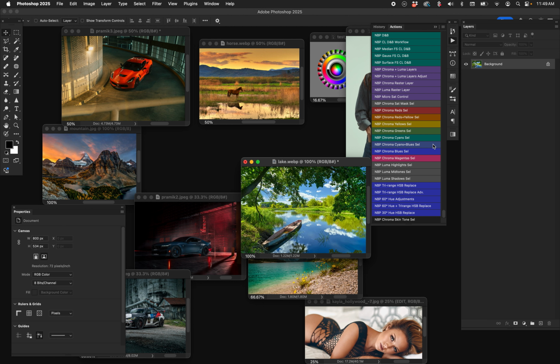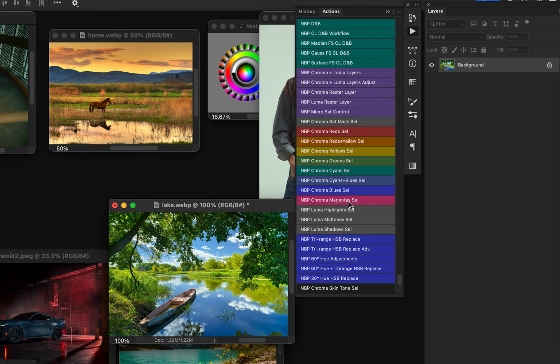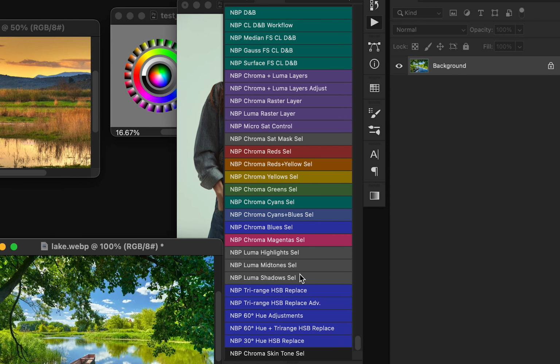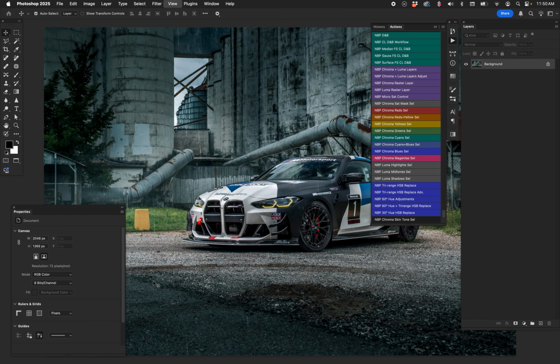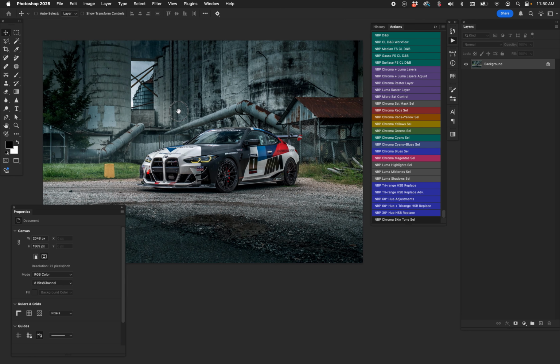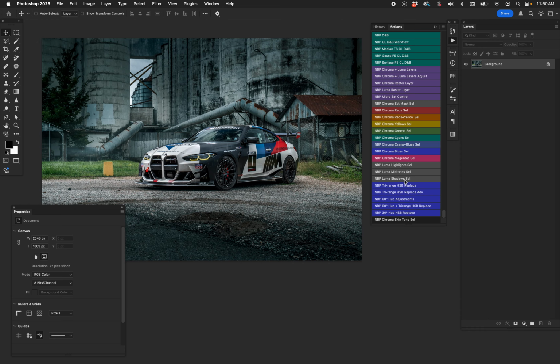Now, so that you have the rainbow selection here, so you can make these selections quickly and then do things with them. And it's really, really powerful. But we also have the Luma selections of highlights, midtones, and shadows, of course. So let's see, what's a good image for that one? How about this one? Another shot by my friend Ryan. That's a good one. So let's say we go to the shadows.